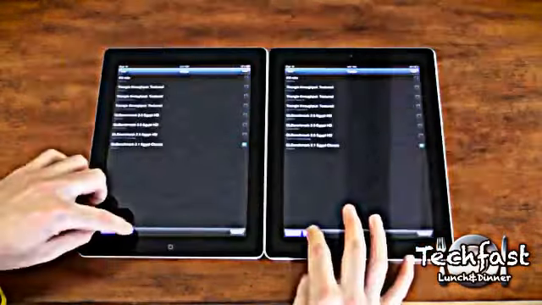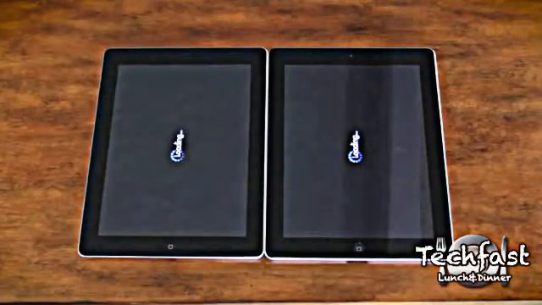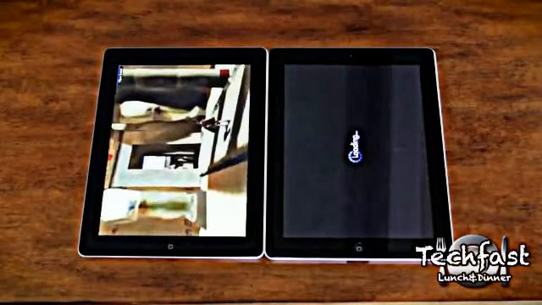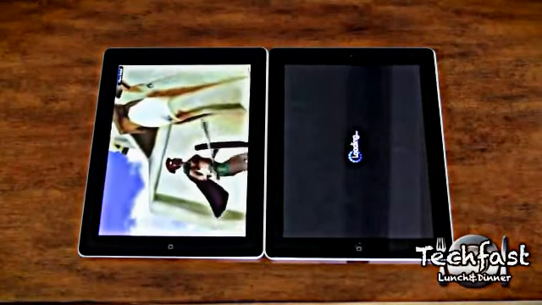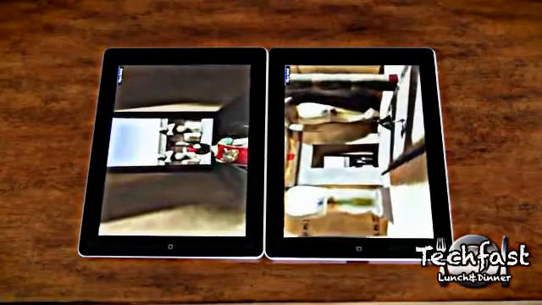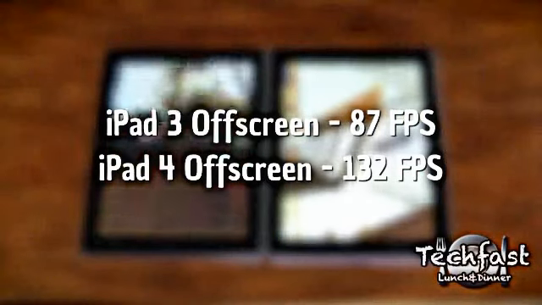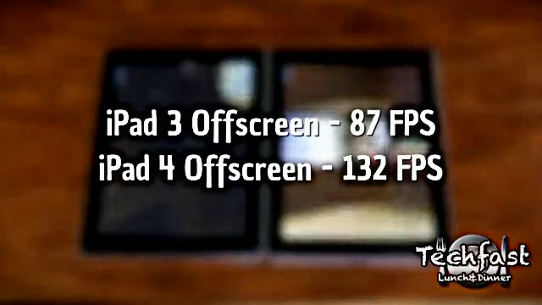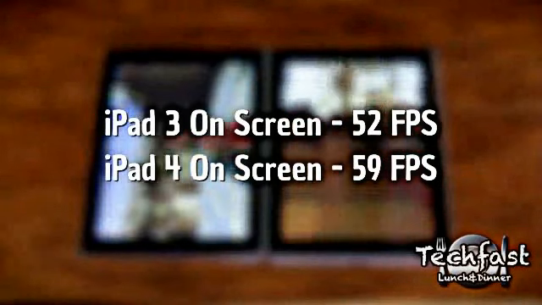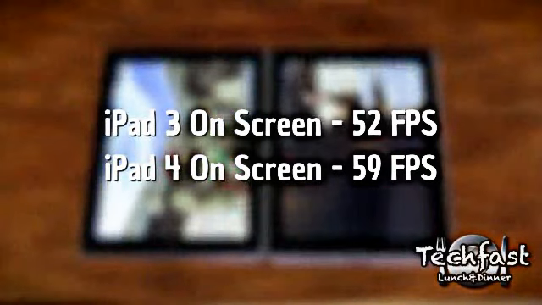Now, in terms of gaming performance, I have GL Benchmark 2.5 running. You can see the iPad 4th generation again jumps off to a quicker start. This is a really long benchmark, so I'm not going to make you guys sit through the entire thing, but as far as the end result, in terms of off-screen performance, which means the screen is turned off, the iPad 4th generation absolutely obliterated the iPad 3rd generation. But on the flip side, in terms of actual on-screen performance, there was really only about a 7 frame per second difference, and that is actually not anything to go sell your iPad 3 over and run to get the iPad 4th generation.